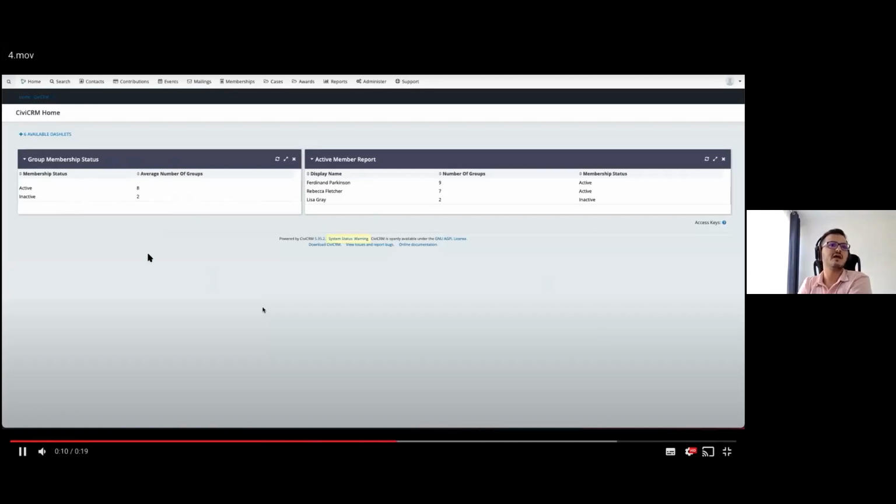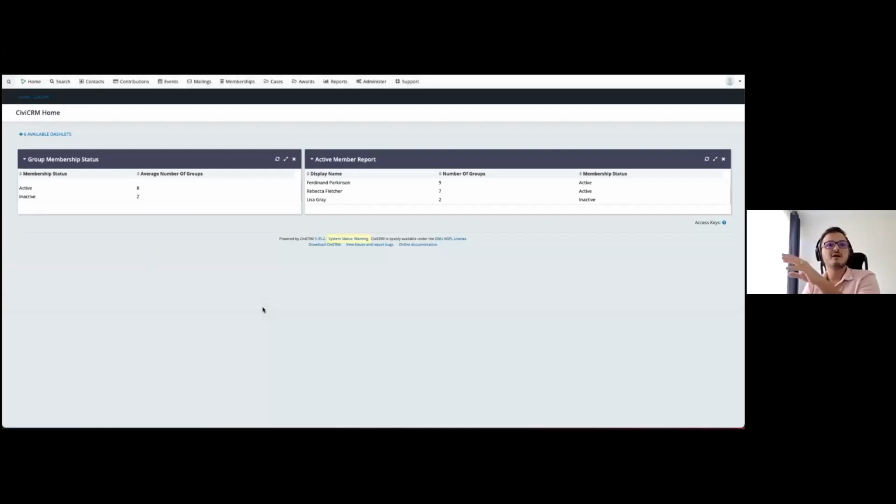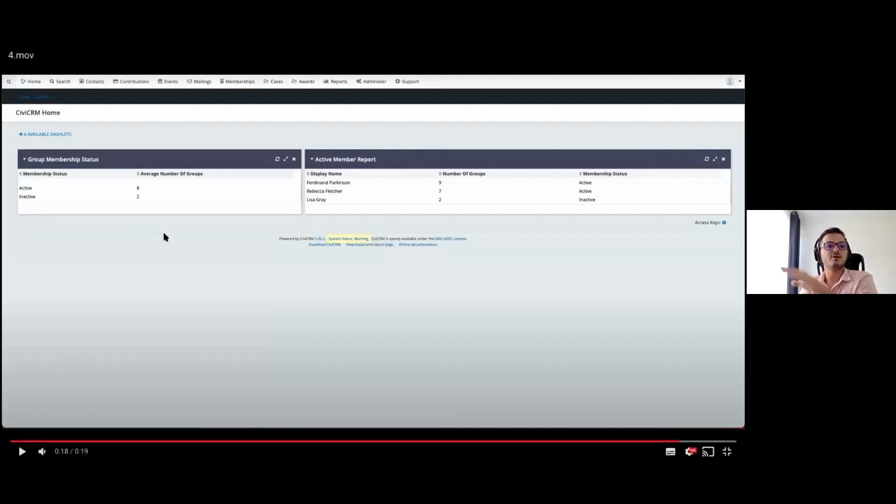The one you see on the left is, from your active members, what's the average number of groups they have joined in the community platform. For inactive members, same thing. And then on the right, let's say here we just had 3 members in your organization, right? But you could see the number of groups that they have joined and what's the membership status.